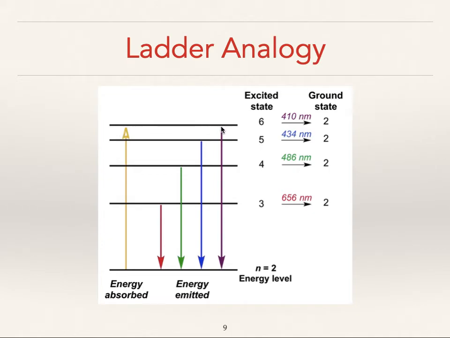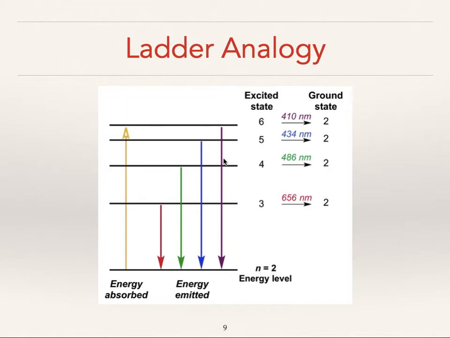All right, falling down. This is also slightly misleading because all of these arrows are falling down to the ground state, but there's no reason you couldn't fall from 6 to 5, or from 6 to 4, or from 6 to 3, or from 5 to 4, from 5 to 3, or from... You can fall from a higher energy state to any of the lower energy states. But ideally, electrons would like to fall into the lowest energy level that's available to them.